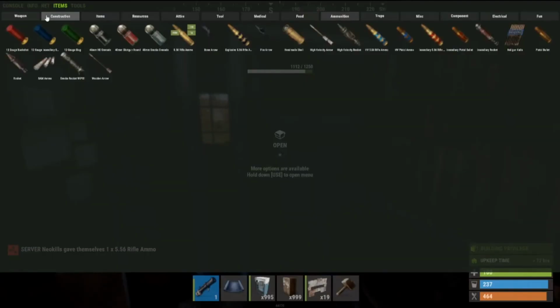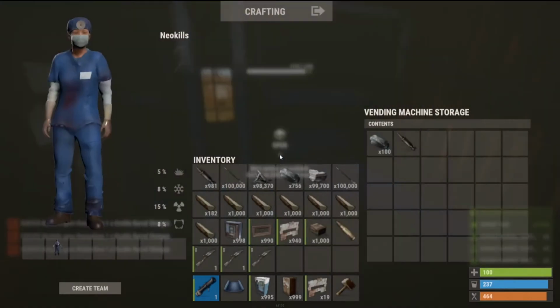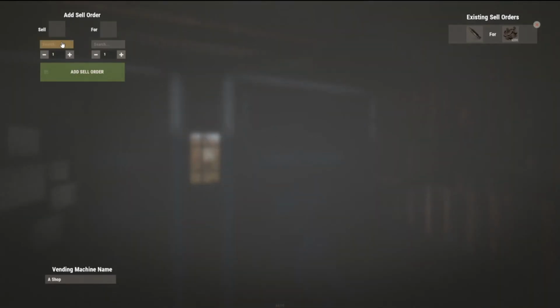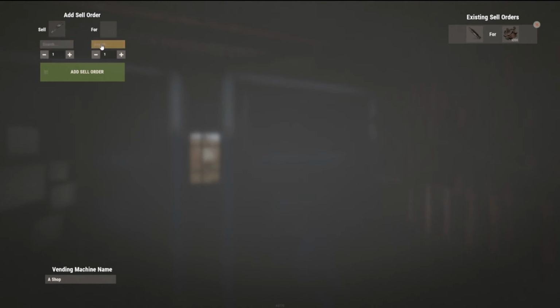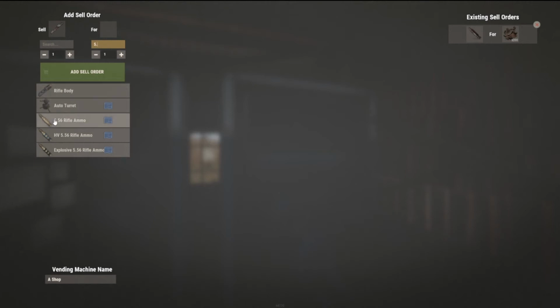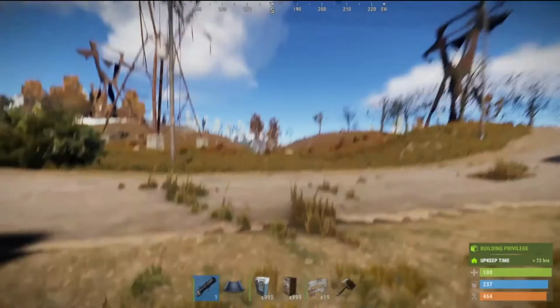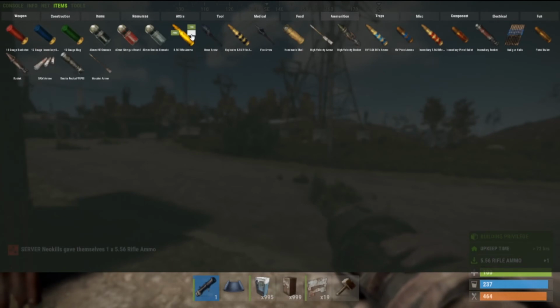or excuse me, let's do it this way. Say you have a double barrel shotgun and you want to get 5.56. Now put all your double barrels in here, and you want a 5.56 for the blueprint, right? So let's put in double barrel and 5.56. Now this you have to be careful with. Okay, so you want one 5.56 for a double barrel shotgun because you only want the BP. But you have 3.